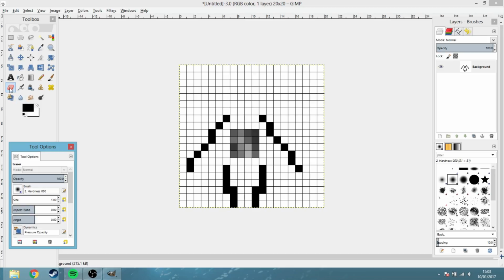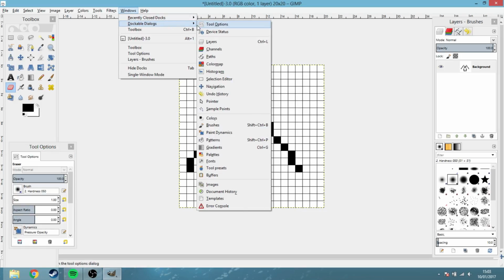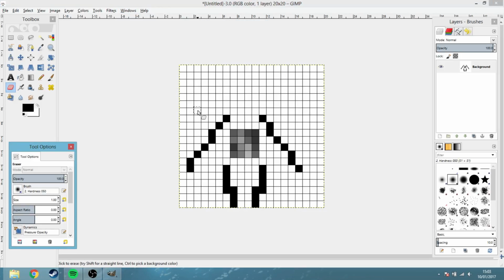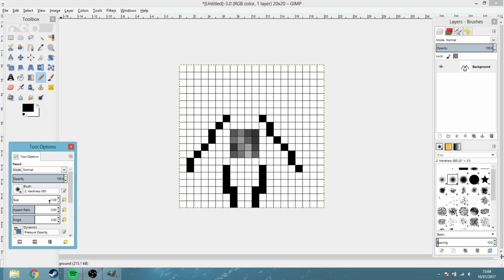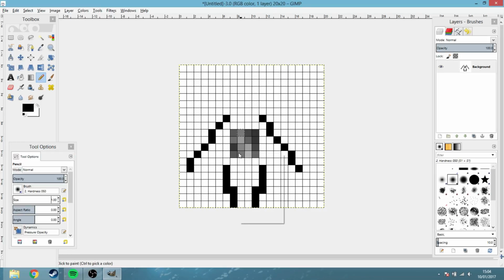So what you want to do is go on your eraser and go to Tool Options. Now to open Tool Options, you want to go to Windows, Dockable Dialogs, and press Tool Options. And I forgot to mention this earlier, if you're a complete beginner you won't know this, I'm sorry about that, but if you press your pencil and set the size to 1, it will go 1 pixel at a time, as you can see here. If it's something else, you're not going to see it, or it's going to be a lot, as you can see here. So it's not going to be very helpful in this situation. You're going to manipulate 1 pixel at a time.